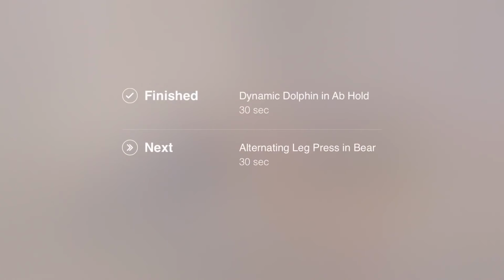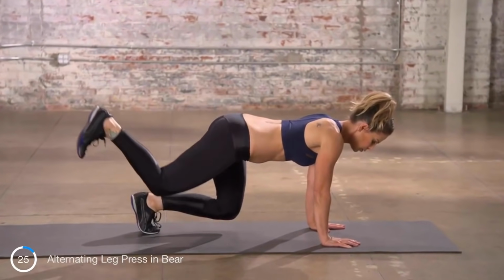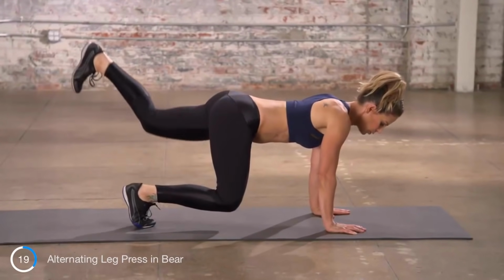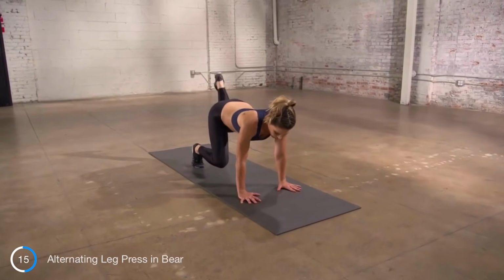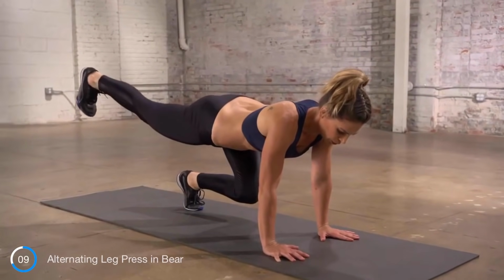Now, alternating leg press in bear. I love this exercise because it's conditioning your core, chest, shoulders, triceps, and glutes. In bear, try to keep your knees about an inch off of the ground. This way you really engage your core.